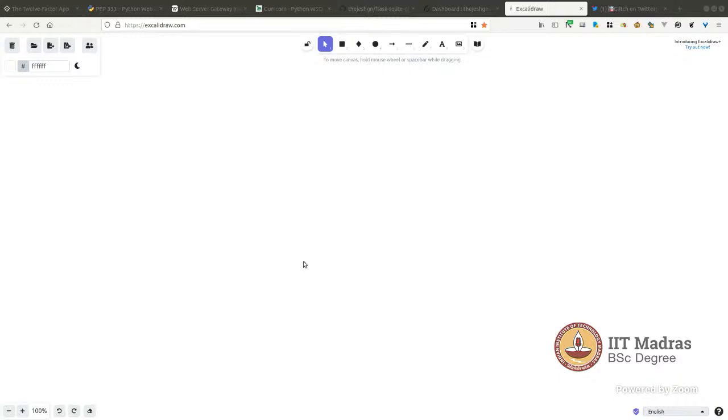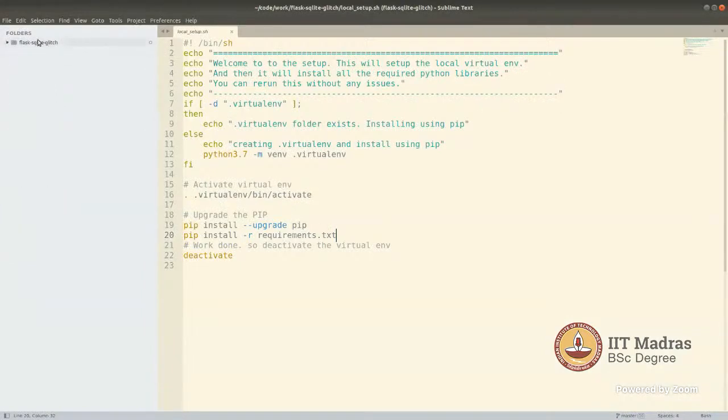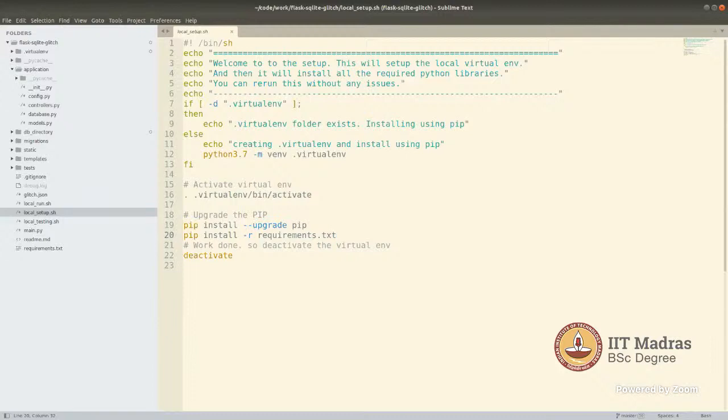If you see my screen currently, what we have studied until now is an application, which I've named Flask SQLite glitch. But we also have a general app, where we had controllers, application, and stuff, and we had two shell programs that we had written.